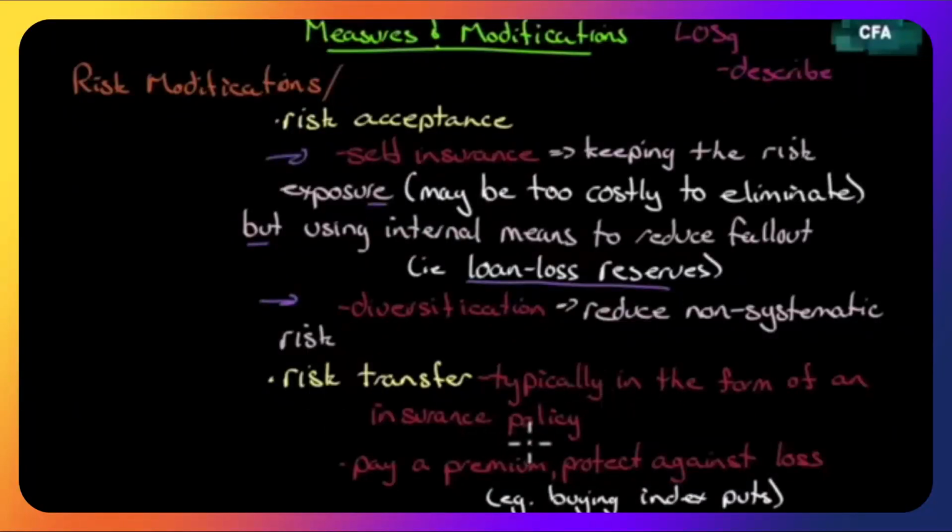Typically in the form of an insurance policy. You pay a premium, you protect against losses. So in the financial markets, this would be the same as buying index puts. So let's say I have $500,000 in a stock portfolio position, and my portfolio has a beta of 1. Well, at that point, all I have to do is get some index puts that equal the value of my portfolio and buy puts on the index. There, I'm insured. So if the stocks in the index start falling, I don't have to sell what I have. My insurance will pay off for me. I pay a premium and I protected myself.